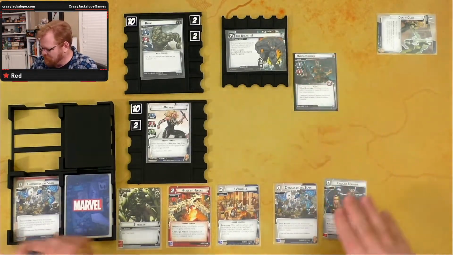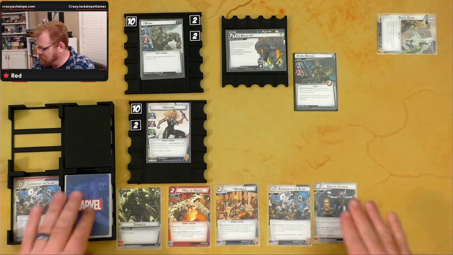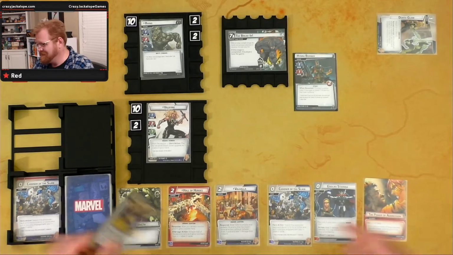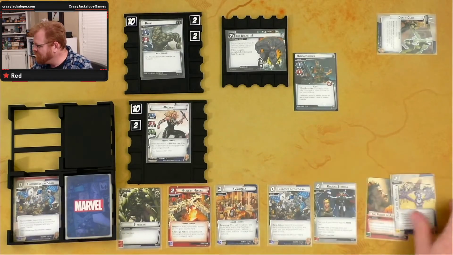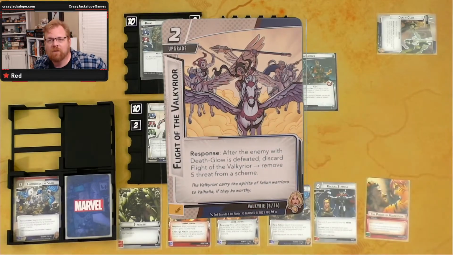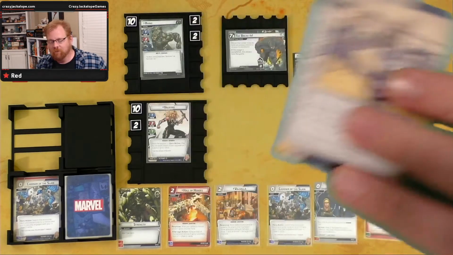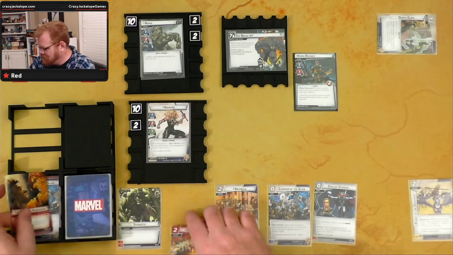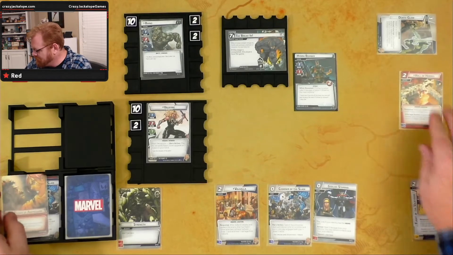So Hydra Bomber into play. We get to draw 2 cards, and we get a Power of Aggression and Flight of the Valkyrie. What's that do? That does, after the enemy with Deathglow is defeated, discard Flight of the Valkyrie, remove 5 threat from a scheme. Okay. All right, so we got our Power of Aggression to play our Hall of Heroes. We're going to get that into play.